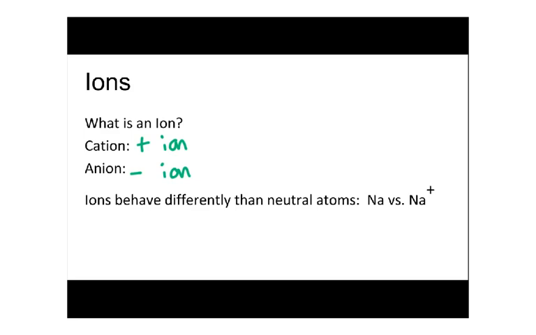Sometimes you can remember that cation is positive because the plus sign kind of looks like a T, for cation. I've heard some people think that anion is spelled kind of like onion, and you don't like onions or they make you cry, so it's negative. I don't know, but however you want to remember it, cation is positive, anion is negative.